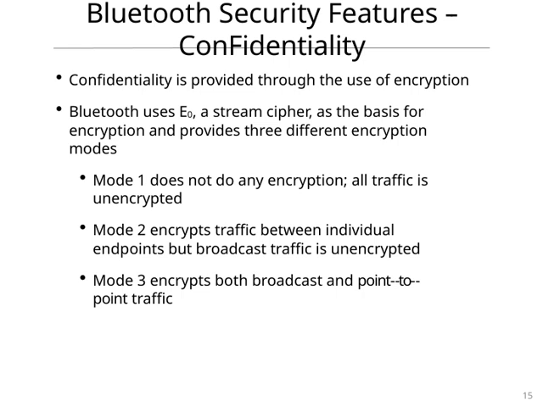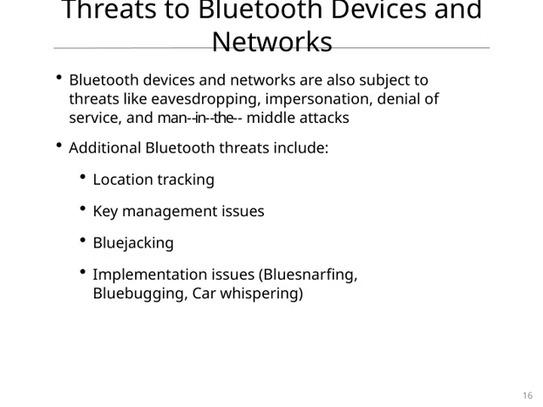Understanding these modes helps us see how Bluetooth balances security with functionality, depending on the specific needs of the application or environment. Today, I want to talk about some of the threats that Bluetooth devices and networks face. While Bluetooth technology offers great convenience, it's important to understand that it's also vulnerable to various security risks. For example, eavesdropping is a common threat, where someone might listen in on your Bluetooth communications without your knowledge.